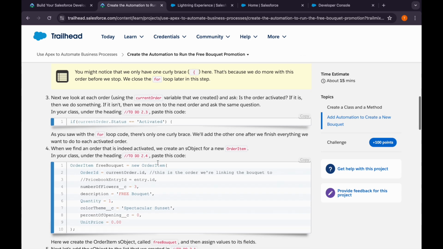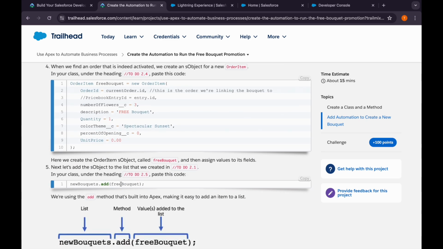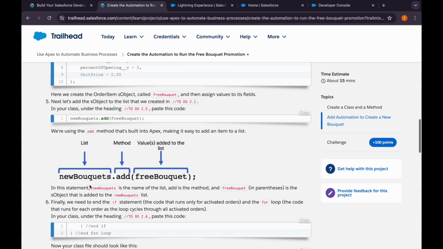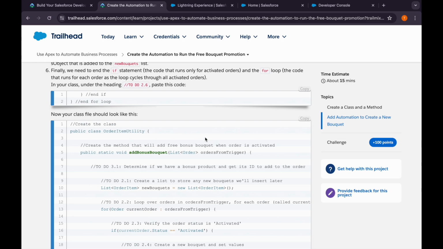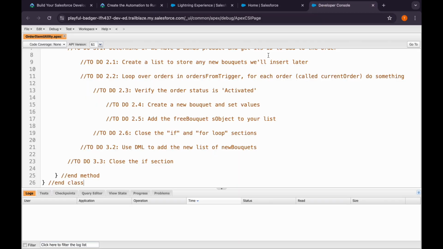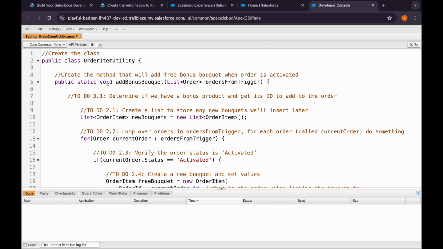If it is activated, then this step should be performed, and this free bouquet should be added to the new bouquet list which we had declared on top. Okay, so I'll copy code from here to avoid any confusion, and I'll explain it here.